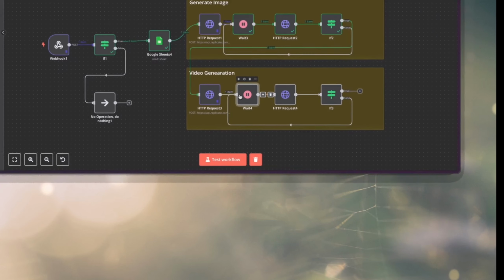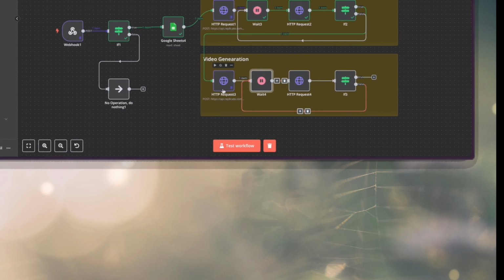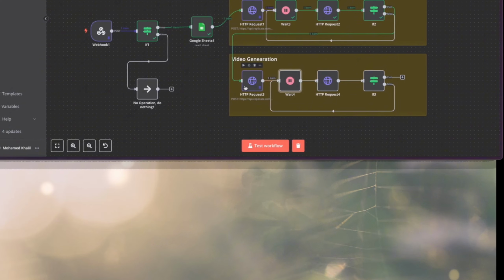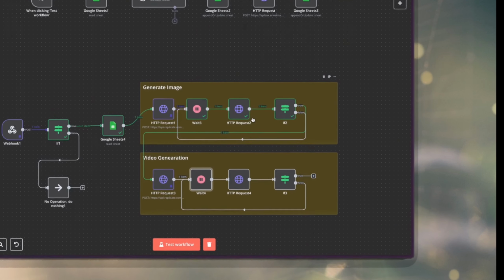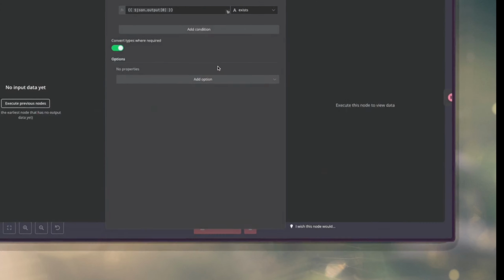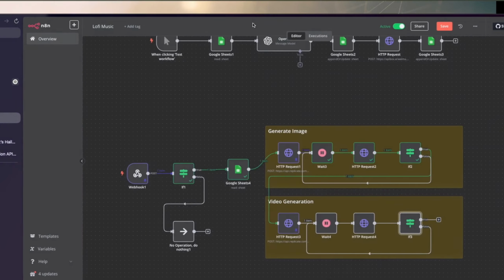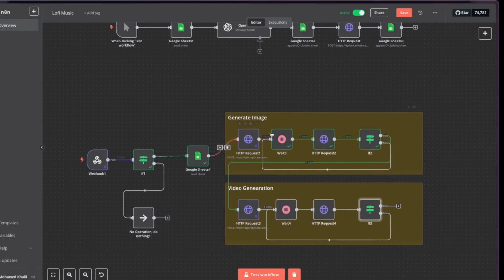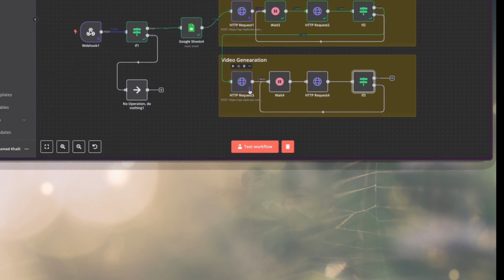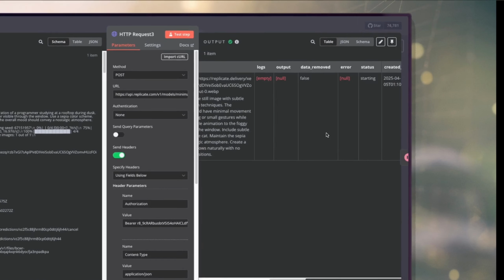So just wait 1 minute, and then we're gonna go to the HTTP node to check the status of the video generation model, and we will do the same thing as the previous node here. Then we might need to change the syntax here because what we're going to get from video might be different from what we got from image. So let me actually execute, and then we're going to see what we get.